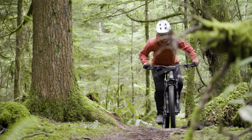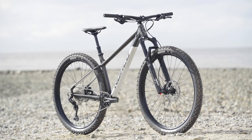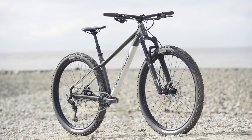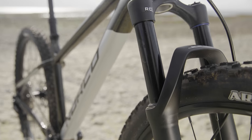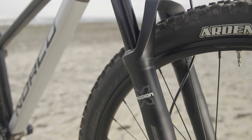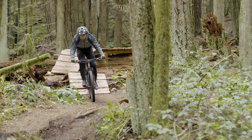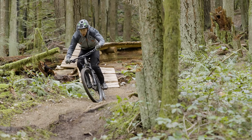That's the thing. If you're a brand new rider, this is your first mountain bike, I mean, if it was me, I would want to sit on the thing and pedal it around and see what it was like. So I would probably lean more towards the Norco just because I can go to a local shop, sit on it, and see whether I like it or not. And then it might be easier just to form that relationship. And if you have questions about what you should upgrade down the line, then you have that shop partnership. Exactly.